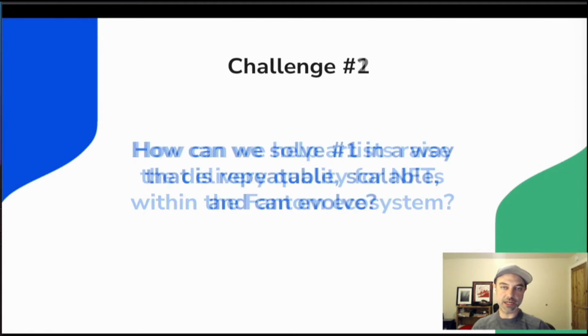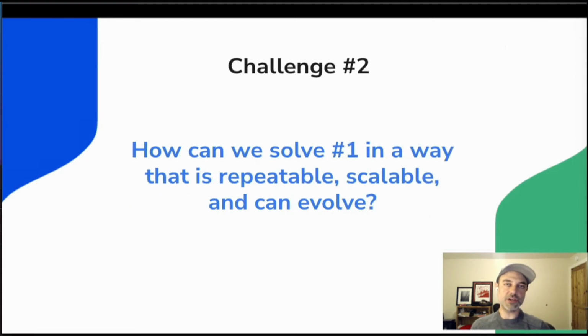At the same time, we wanted to make sure that the code that we were producing, the tools that we were writing were going to be repeatable for artists. We wanted to be able to scale it up so that it's usable on a small project, also on a larger project, and to keep building on the tools that we produced over time so that they could keep evolving with the space since it is so nascent and things are changing all the time.